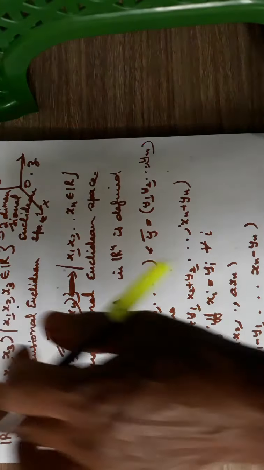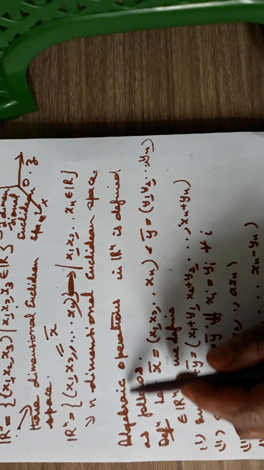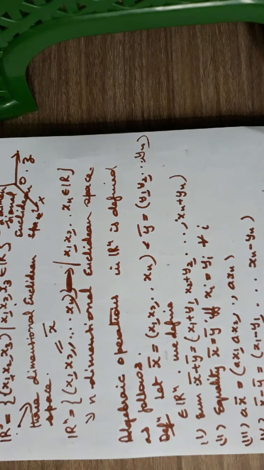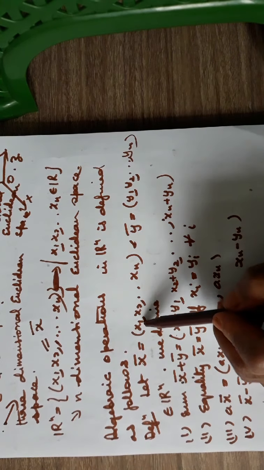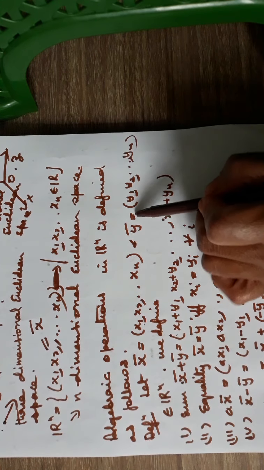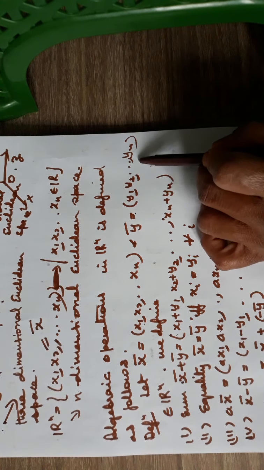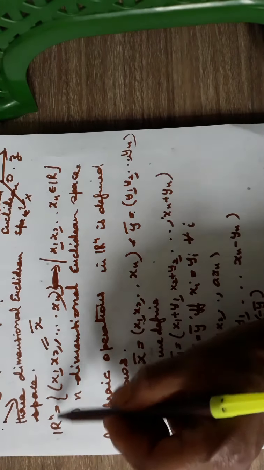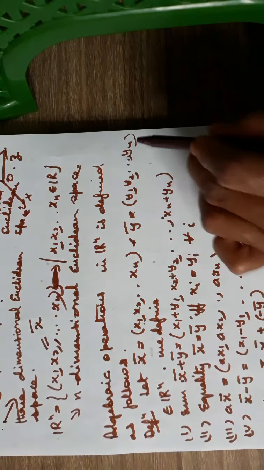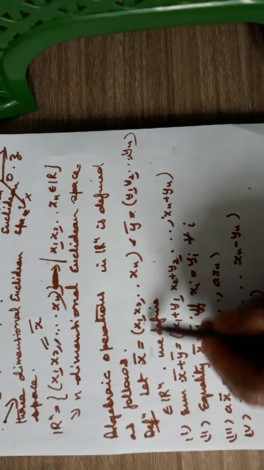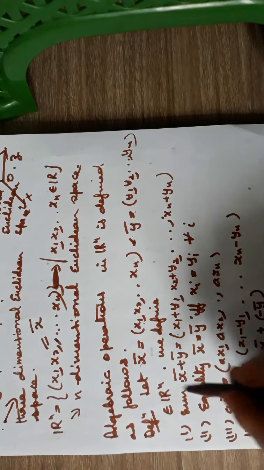Now, with this definition, we are going to find some of the algebraic operations in Rn, defined as follows. You denote x bar as the collection of n real numbers x1, x2, ..., xn, and y bar to be again n components of real numbers, say y1, y2, ..., yn, each belonging to Rn, because Rn is the collection of all such points. And how do we define the sum of these two vectors or 2 points in n-dimensional plane?